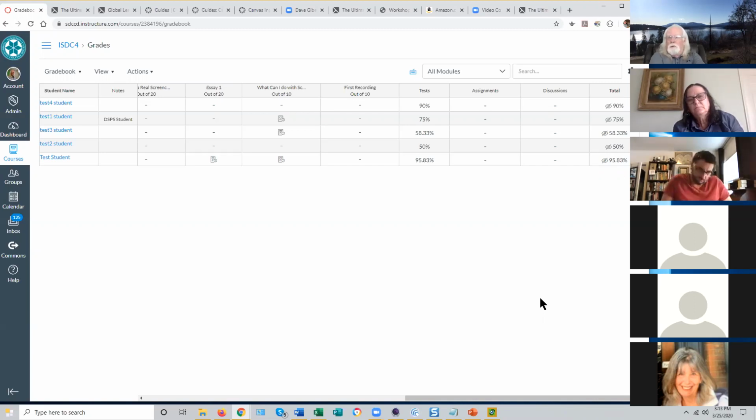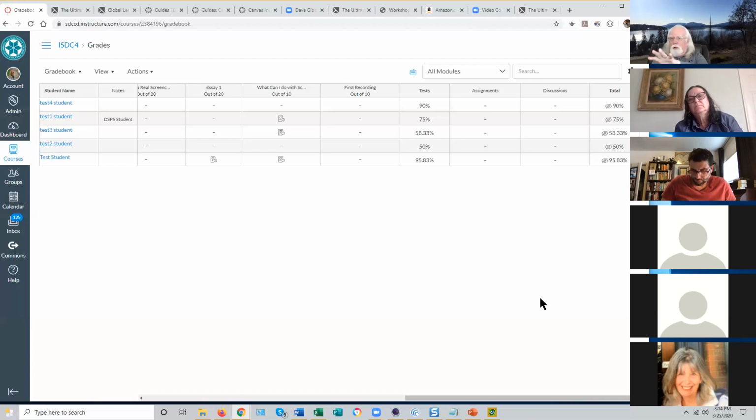So that can give the student an unreasonably inflated view of their progress in the course. Oh, I got a 90% in the course. Well, you only turned in one assignment. You should have turned in 5 by now. So you're not doing nearly as well as you think. So that's just the way the total grade column is computed in Canvas.